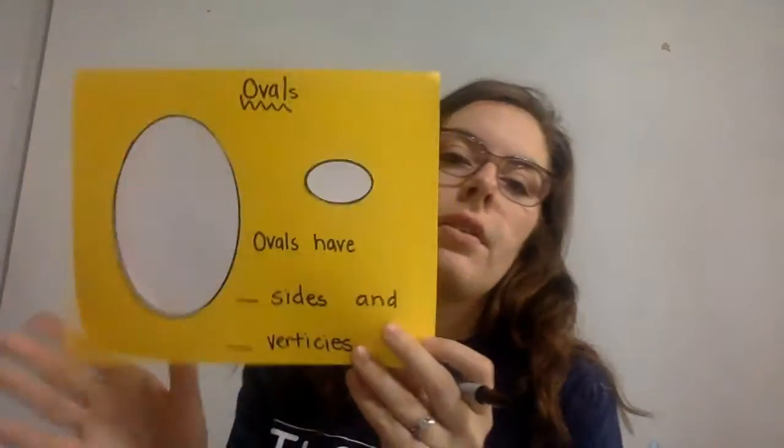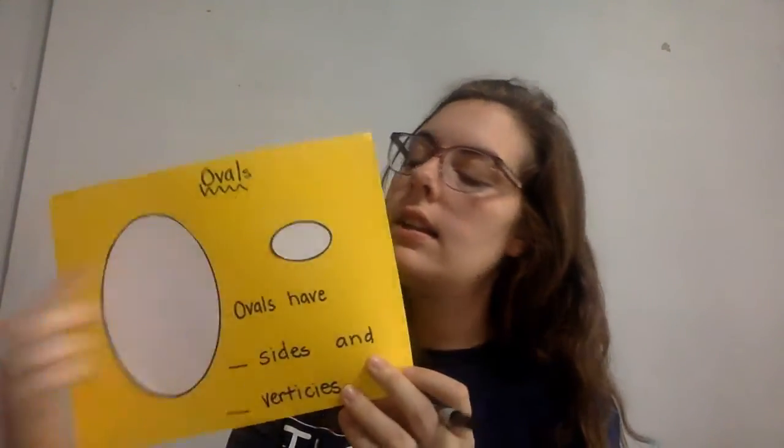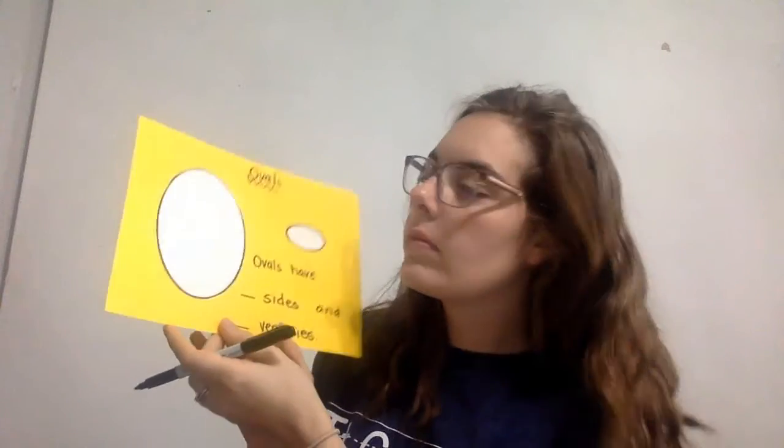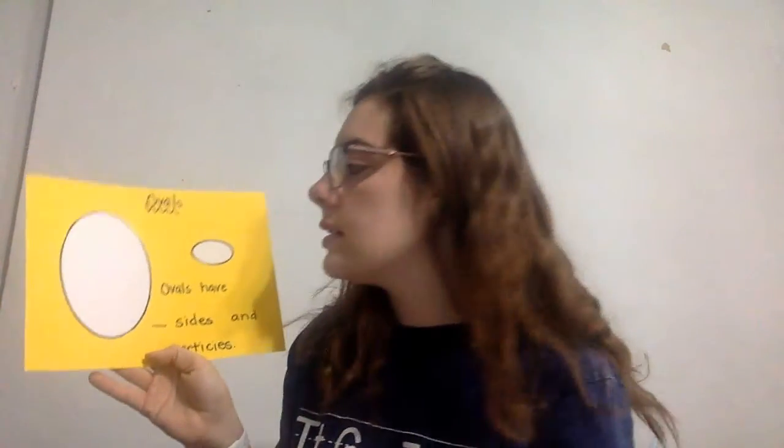Now I want you to look at the rhombus, and it kind of looks a little bit similar to a shape, maybe to a square, because if you look, they have four sides and four vertices too. But the diamond or the rhombus is not lined up perfectly like the square. So this is a rhombus. Okay, so we're going to talk about the ovals very quickly. So here are ovals. So we can have an oval big like this one, or we can have a little oval. Just because of the size difference doesn't mean it's not the same shape.